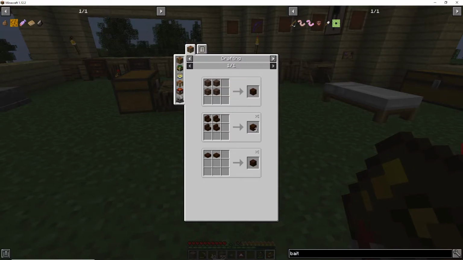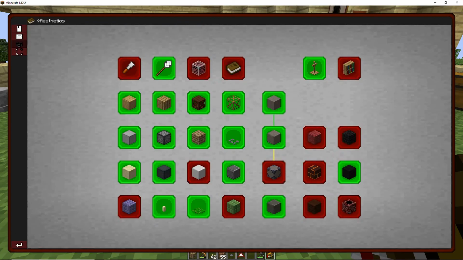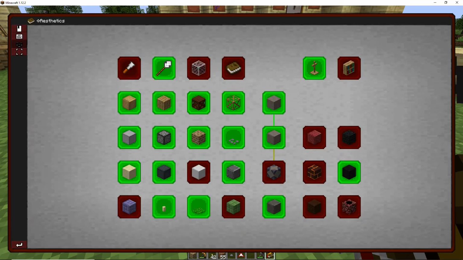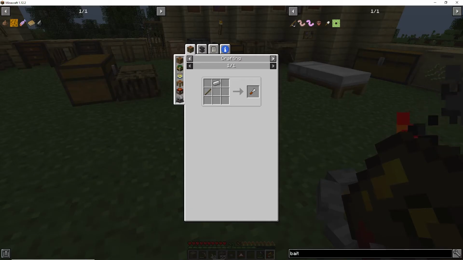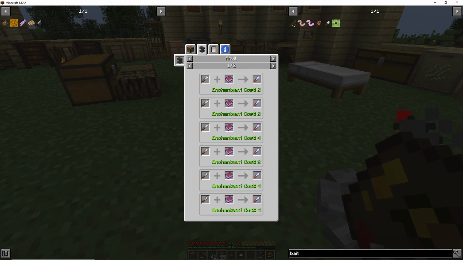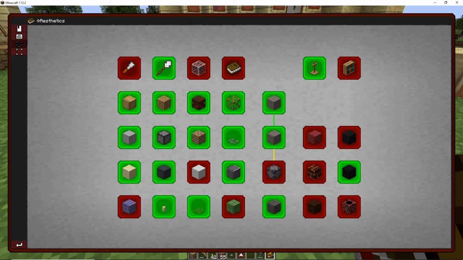This is soul sand. We do not have soul sand, so that'll have to wait. And then this one here is nether smoker. It's not even showing how to make that one. So that's going to be fun all in itself. So let's back up there. That is everything that we can make here right now. Still haven't figured out how to make this one. It keeps making the other one. So yeah, it kind of sucks, but I'll figure it out one of these days.